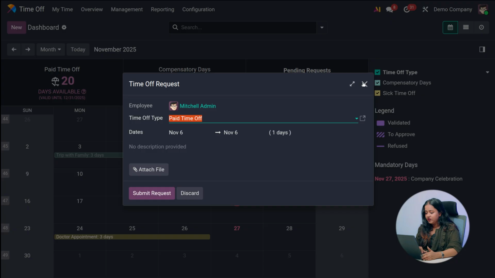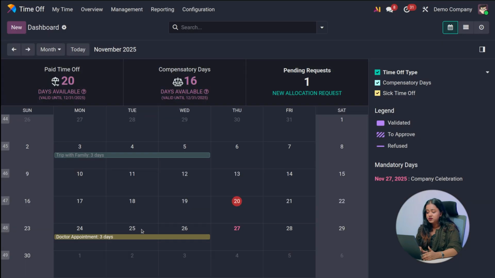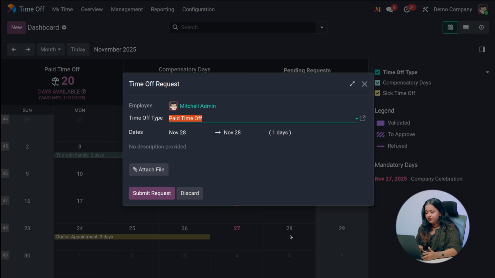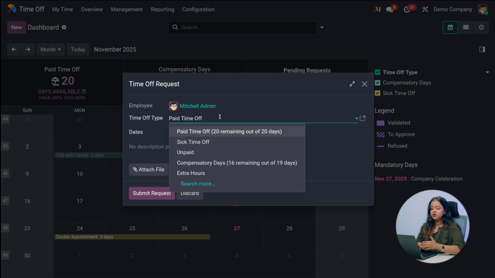Now you have the option to add time off just by clicking on any of the dates. So if I need a time off on 28th, Friday, simply click on the cell, which will open a wizard. That opens a time off request where you can enter the time off type. By default, the employee will be taken as the logged in person. Then you have the time off type. So you have a lot of types such as paid time off, sick time off, unpaid, compensatory and extra hours.